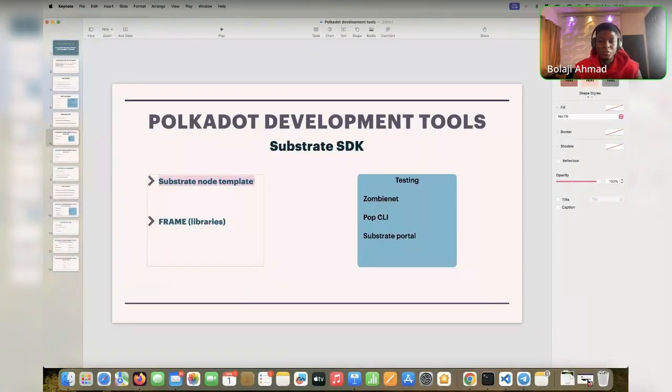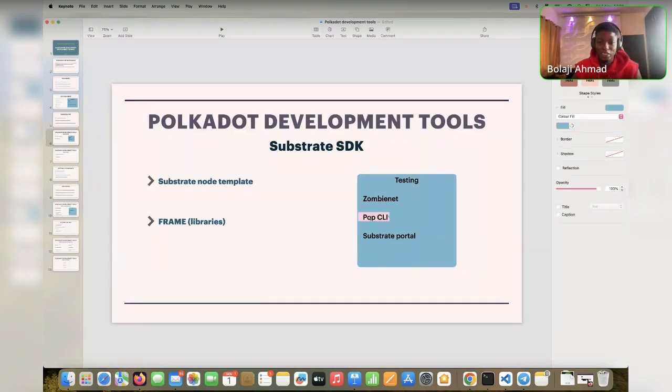Some tools that you also need to get familiar with if you want to build with Polkadot, and these are new tools actually that are coming up and making the job a little bit easier. One of my favorites is Pop CLI, which is something that I actually have some very good history with. So the Pop CLI, we call it Play on Polkadot. It's a very cool name. I actually love that name so much. Pop, Play on Polkadot. So that is what it is.